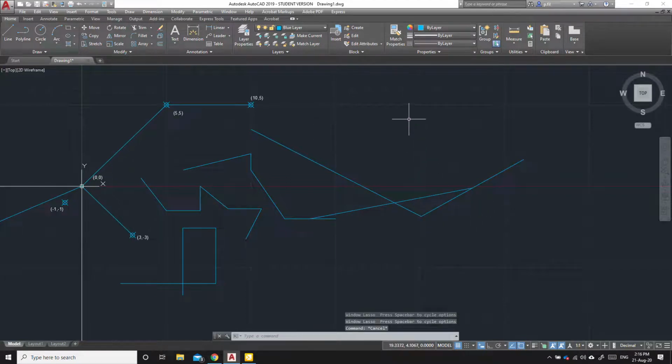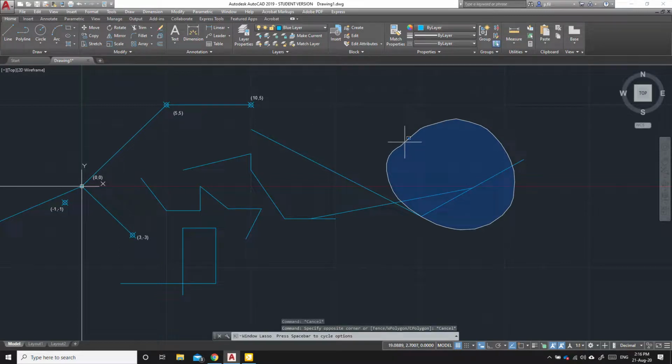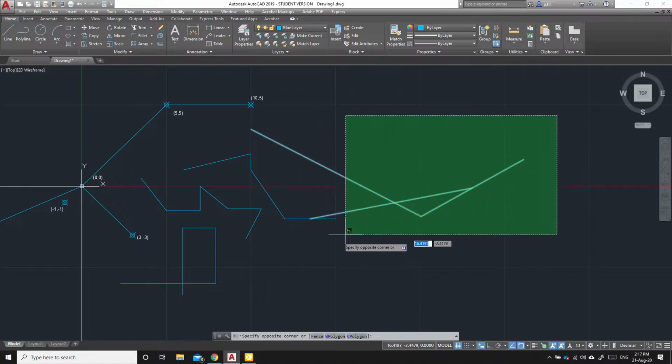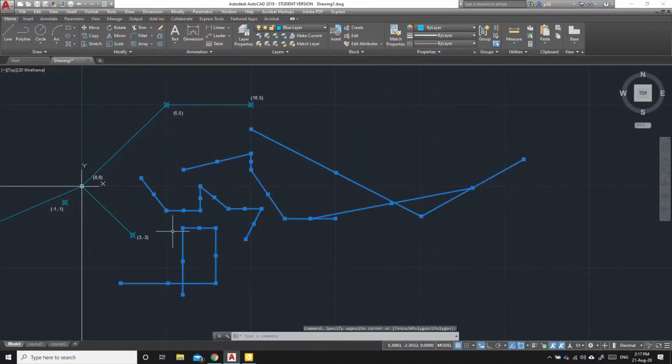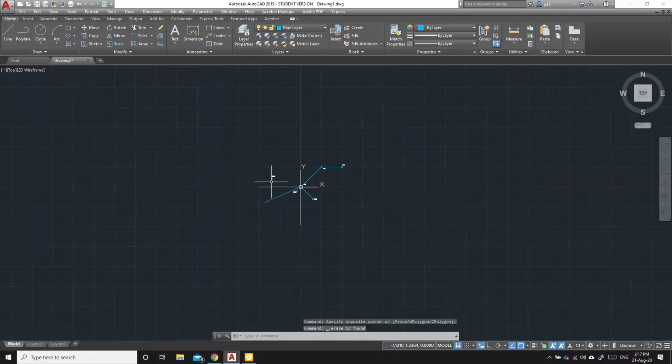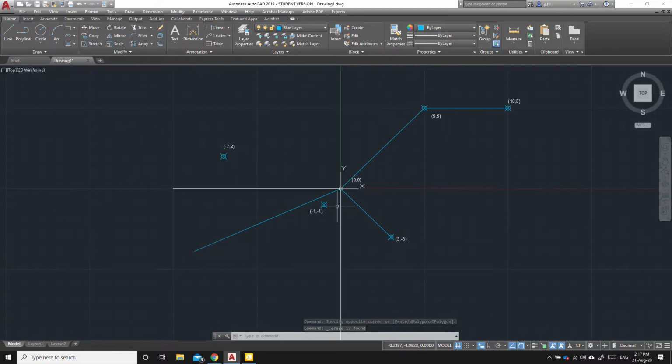So you have the rectangular style, which is click, let go, and then move your mouse, or you have the click and drag right away, which will give you the lasso option. So a great way to create selections. So what I'm going to do is I'm going to left click, let go, and drag a crossing over most of this stuff, and all of this will be selected. And I'm going to hit delete on my keyboard, and that kind of cleans up my screen a little bit more. Window and crossing.